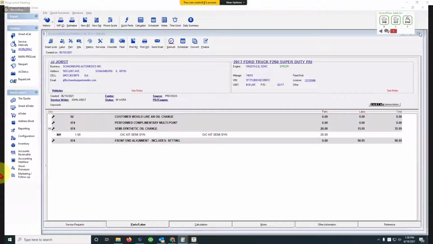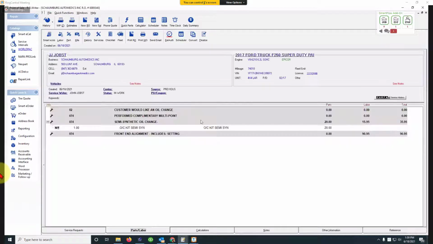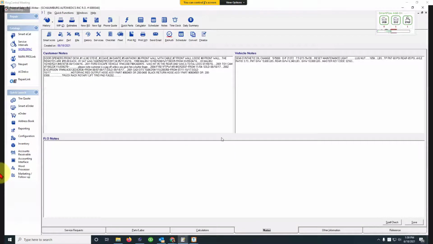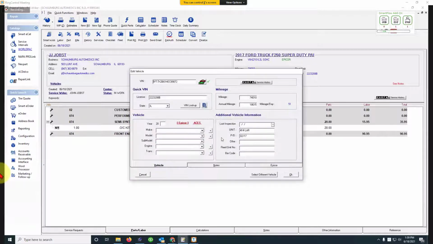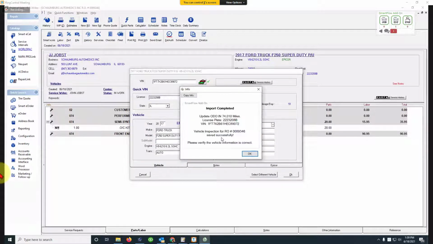And now what we want to do is import some of this valuable information into the point of sale. So we're going to import the inspection first. So that way we've got our digital paperclip. You can see that it's added to notes. Now it's going through and verifying the VIN number, mileage, and so on. And now it's telling you what it's done.